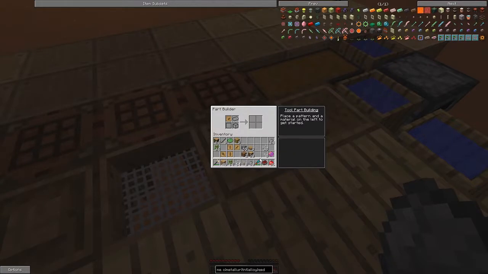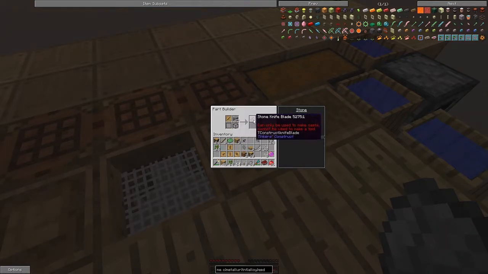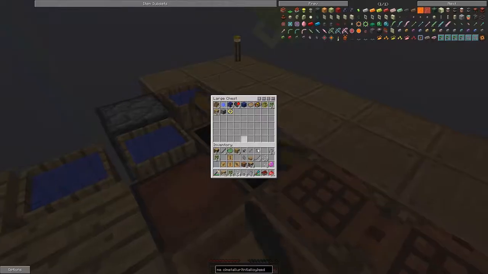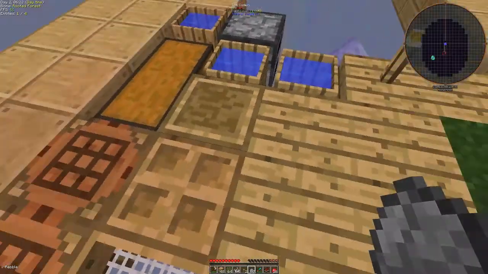Alright. So if we put Stone... Did it again. It's the wrong one. Okay. I said it's more stone than that. Okay, stone arrowhead. Can we do stone tool rod? Oh, that's tool rod. Tough rod. We can. Okay. Stone knife blade. Cannot be used to make tools. Oh, I bet that's the same thing for these ones. Crap, yeah. Made a derp. Okay. If it cannot be used to make a tool, we need flint.